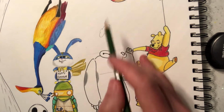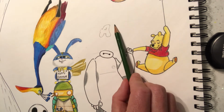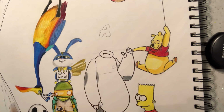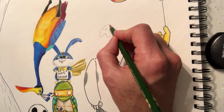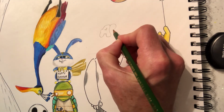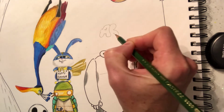Now you've got a decision to make. Most graffiti artists, if they're spray painting, will tend to put the letters slightly behind the last one or in front of the last one. So I'm going to go behind with the R, so we're going to lose the back of the R basically. We're going to do the R again, curve it round. I'm going to bring it to there. Now I'm going to take this right round here, like this, and it's going to go up like that.